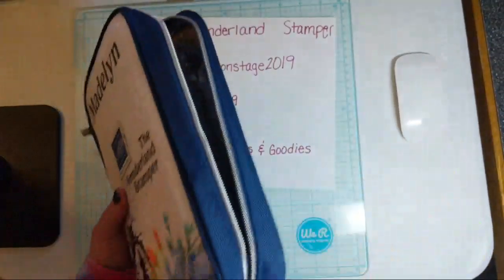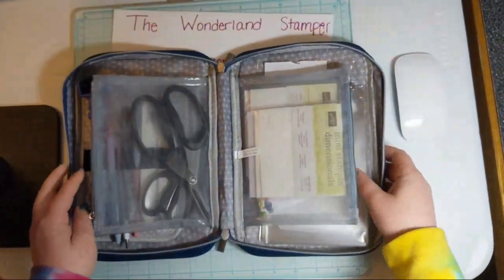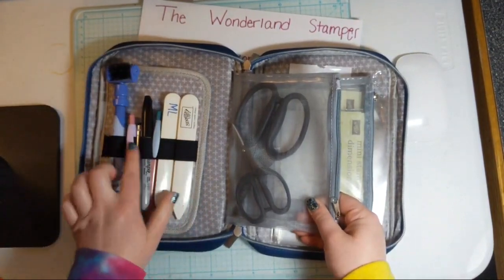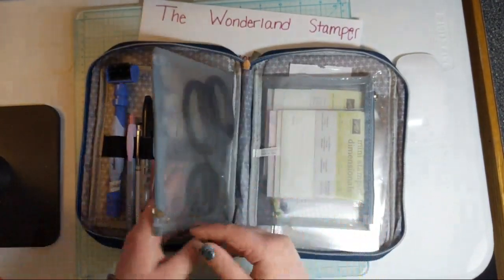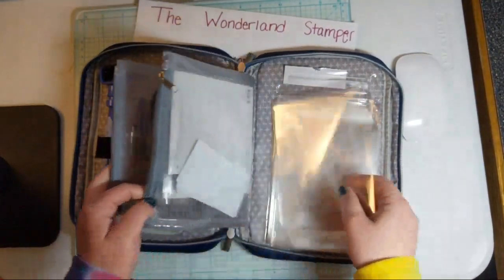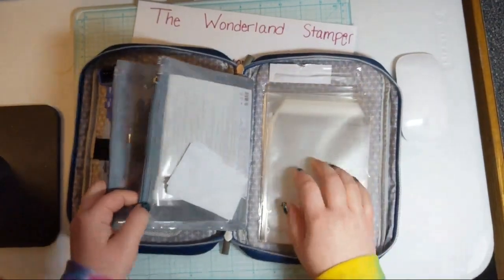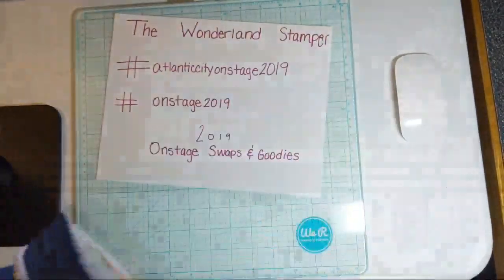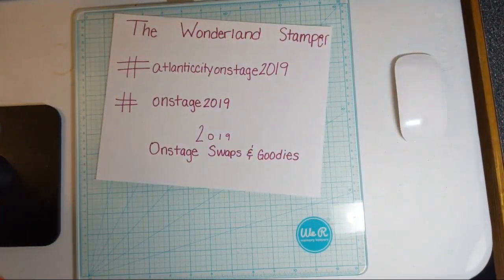And inside, this is a really nice case that you can keep all of your goodies in. It has little holders for pens and markers and bone folders, and then I have my scissors and dimensionals, and then I was able to hold all my clear envelopes in there. So I was so happy they all loved it. That was really fun to make for them and also see them using it during Onstage.